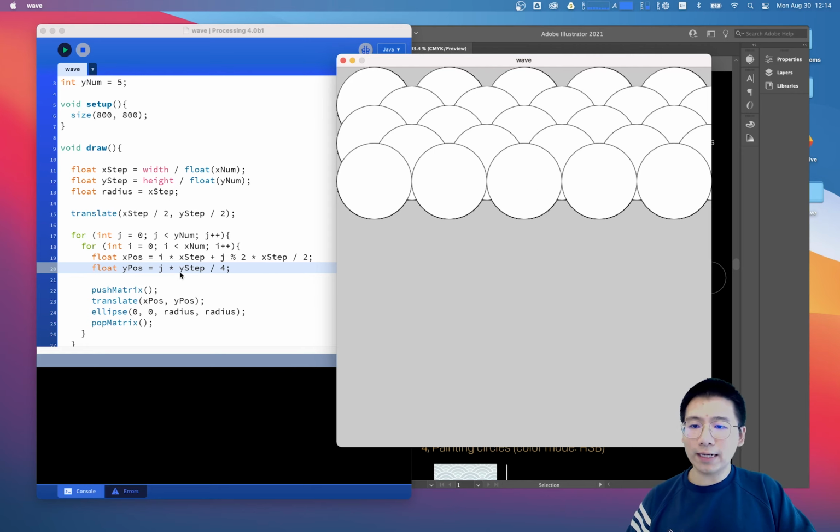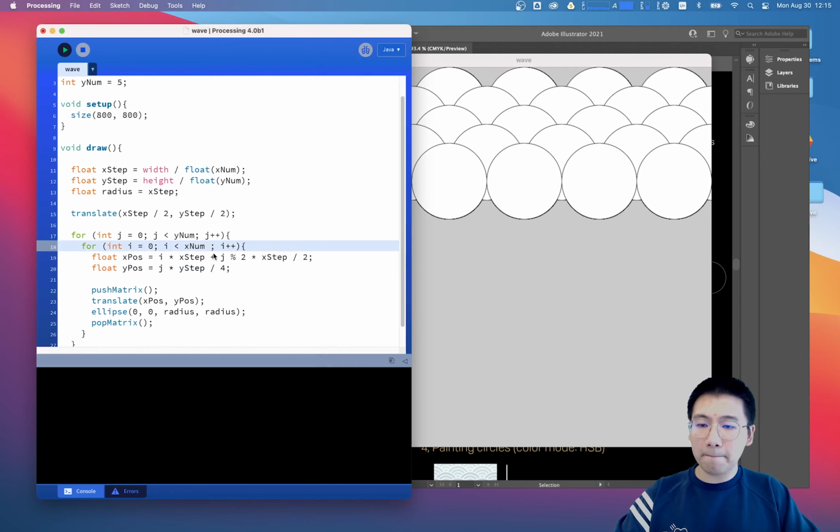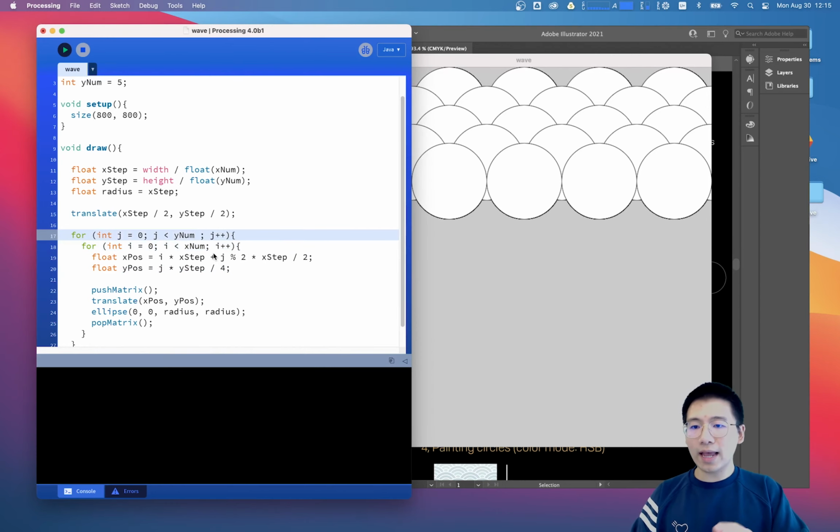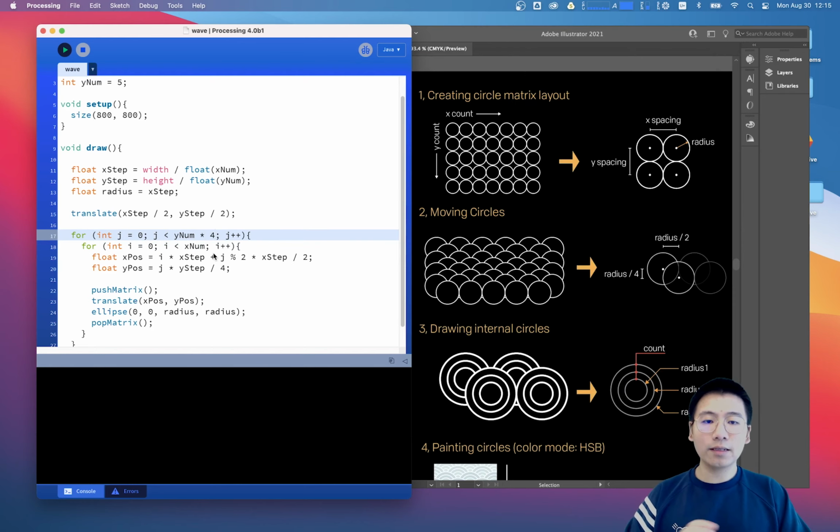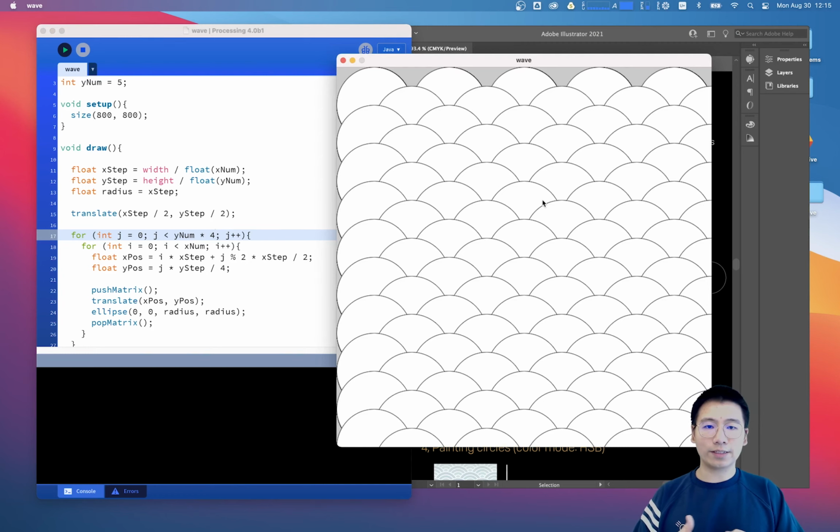As we are dividing the y step by 4, the number along the y-axis should be multiplied by 4 compared to its original number. Sorry, not this number, it is this number. I can multiply the y number by 4, then we will get this pattern.